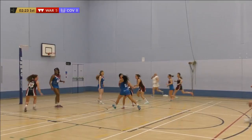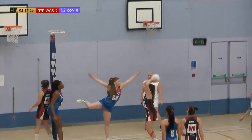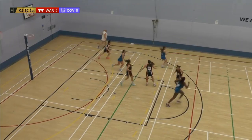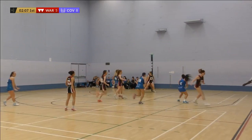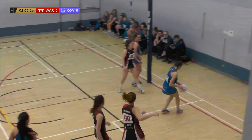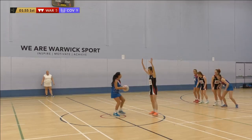There we go. We've got the contact, so it's less pressure. Shoddy into Watts. Watts will shoot. Watts will miss, but the tip is won by Coventry. They'll move down the field. Advantage. Coventry are moving a lot quicker down the field now as their confidence has grown. They're really moving the ball and recycling the ball far quicker. And now straight away, within 10 seconds, they have another shot to extend their lead. Another, 4 points ahead. The Coventry supporters above us very much getting into the game now. It's their centre. They can go 5 points ahead if they continue to press well.